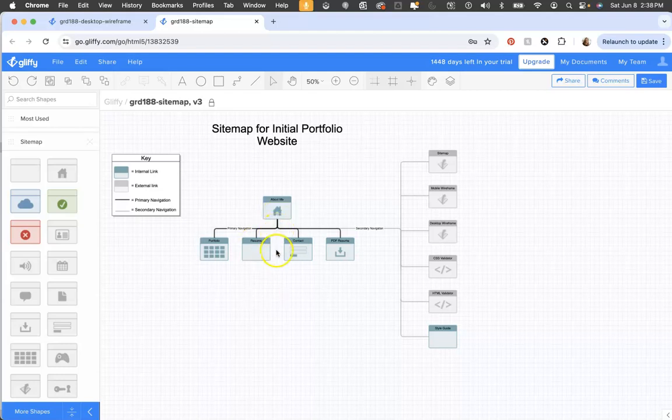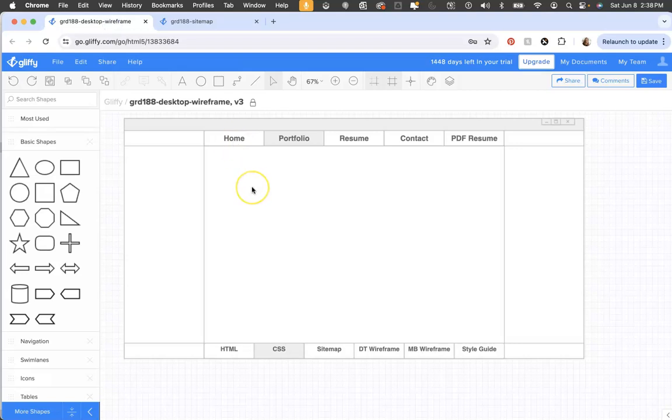But you would normally create the sitemap as well as several wireframes as part of your negotiation of the scope of work. And this would allow both you and your client some sort of tangible document to be able to have conversations about the website so that everyone was clear on what you were going to build and how much it was going to cost and how much time it would take. And so we use these to make sure that we're all on the same page with that.